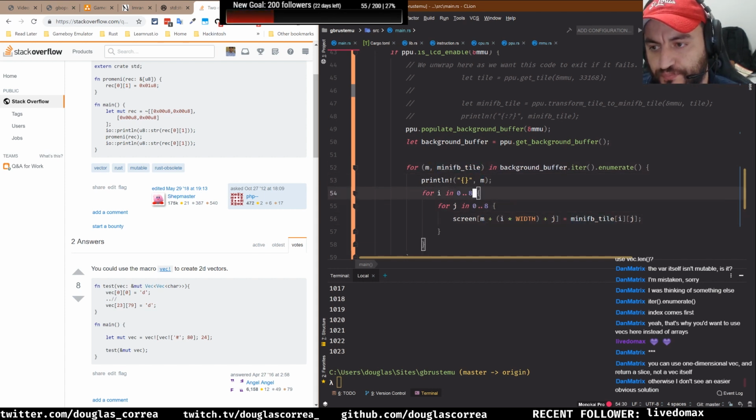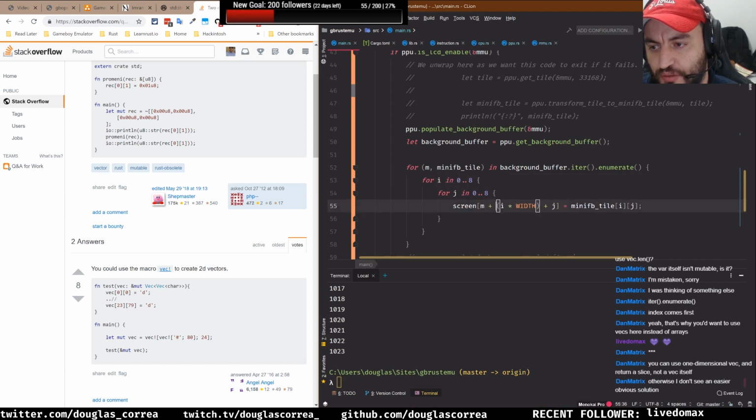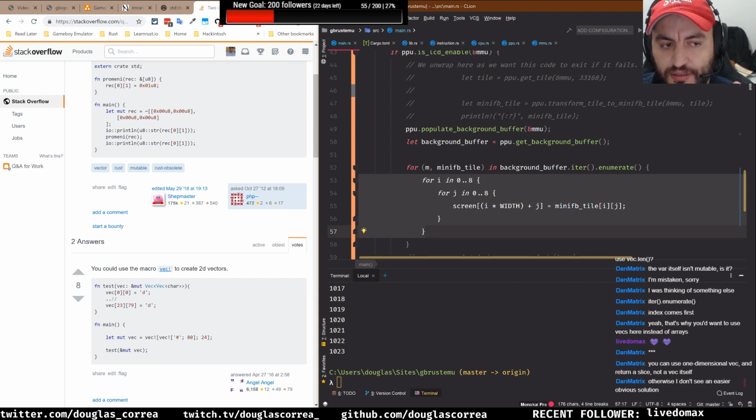So here we are printing the screen tile. What is a tile? It's 8 pixels by 8 pixels. Great.